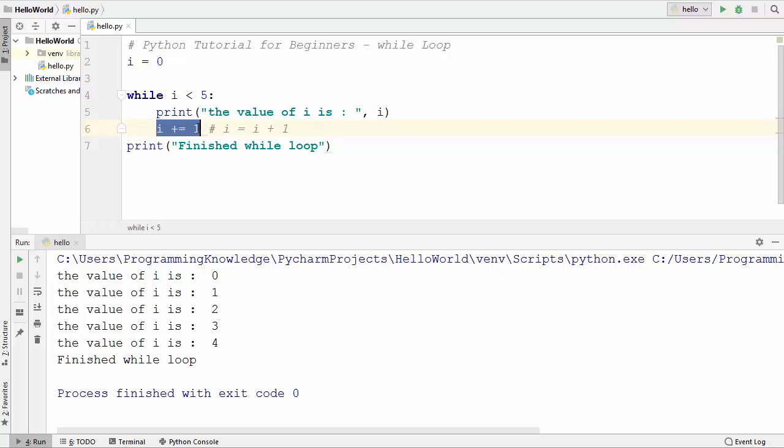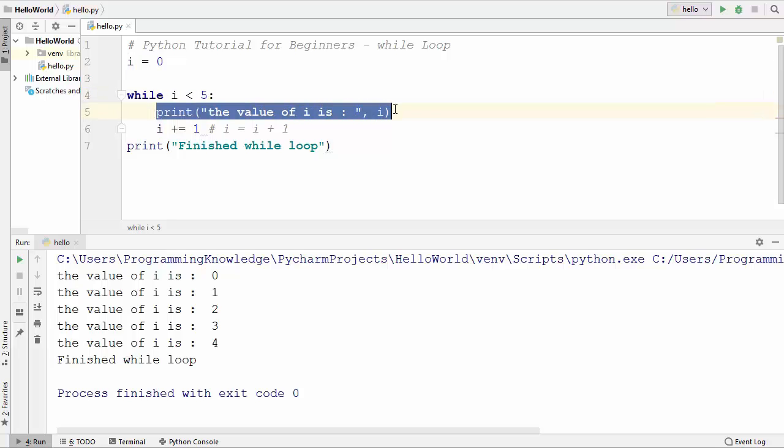When this line of code is executed, the value of i becomes 1 because previously it was 0, and once again the program flow goes to the start to evaluate this condition. This time the value of i is 1, which is less than 5, and the condition is true once again, so this line of code is executed, and this line of code is executed, and the value of i is incremented by 1 once again, and the value of i becomes 2.